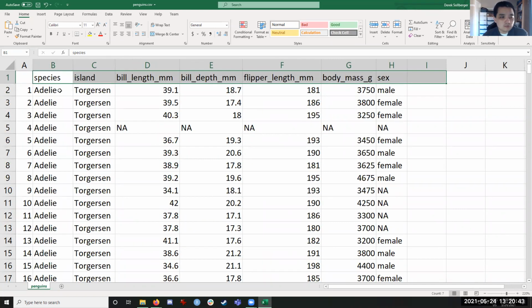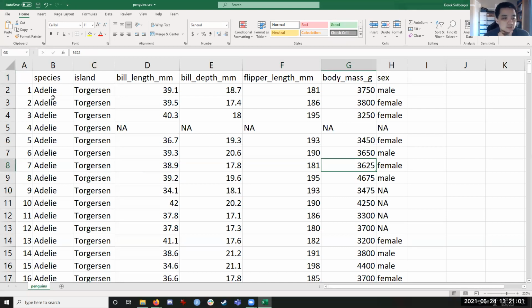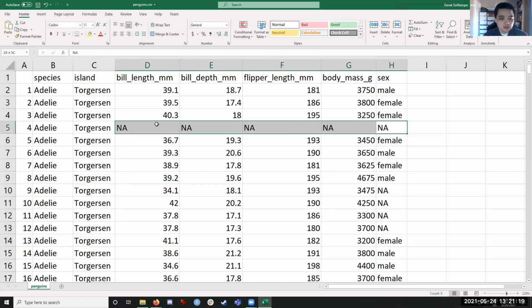For the penguins, we're going to be talking about either the species, the island, the bill length, bill depth, flipper length, body mass, and the sex of the penguin. So also, and I'll mention this several times, some of the columns you could see are filled with words. I'm going to call that categorical data. Some of the columns are filled with numbers. I'm going to call that numerical data. And one issue that we're going to see very quickly is that some of the data is missing and it's abbreviated NA, not applicable at the moment.